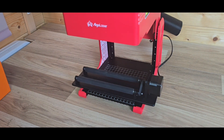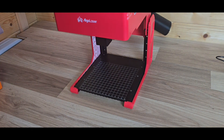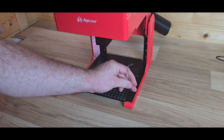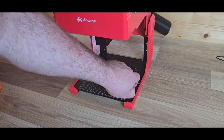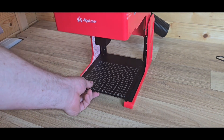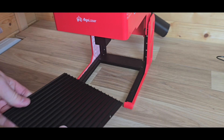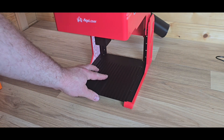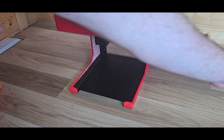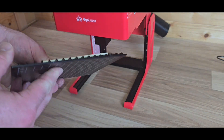The next feature I wanted to highlight is the bed. Some other models I've worked with had a removable bed that wasn't clamped down — it would move and vibrate during cuts. Using four bolts you can remove the plate and swap it over. The top plate is for engraving, and the bottom part is the honeycomb for cutting. You re-screw it down, so it is versatile and completely usable. One side honeycomb for cutting, the other for engraving — for me this is a big win for Algo Laser.